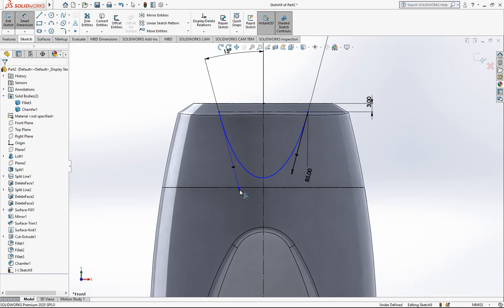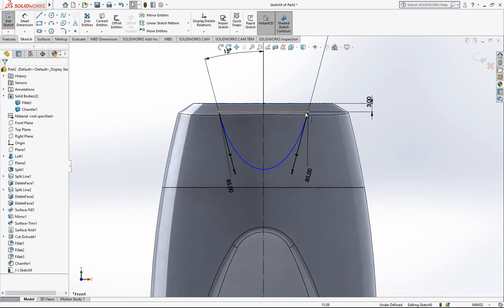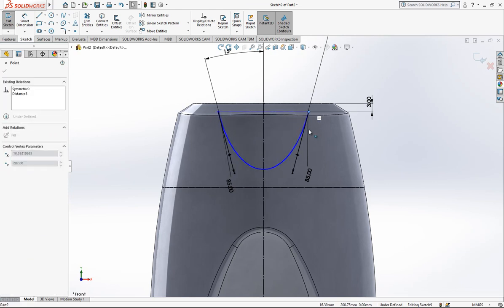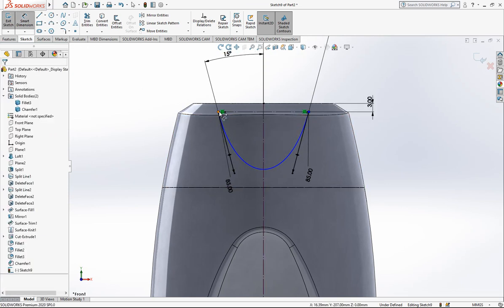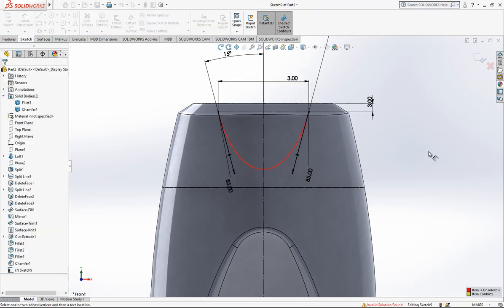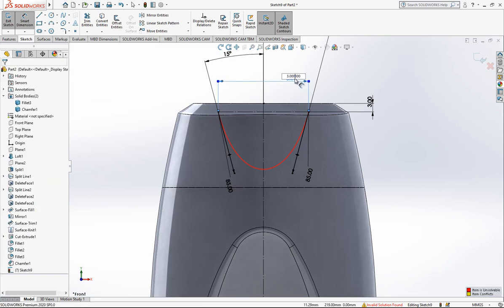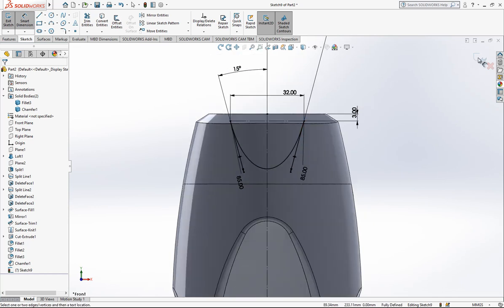Yeah, it was 85. Still something's missing, as you see. Then we are going to give this dimension also. It's 32. It's looking nice. Oh, sorry. Yeah, that's fine.